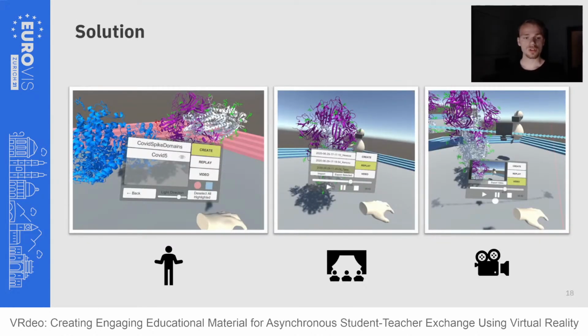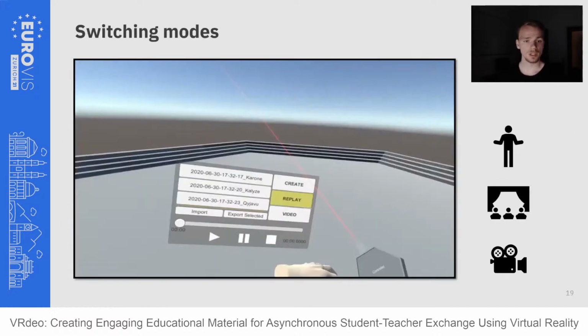So based on those roles, we came up with an application where the narrator can use the creative mode to create the story. The observer can use the replay mode, and the camera operator can create the camera trajectory in the video mode. We will look into those modes later.